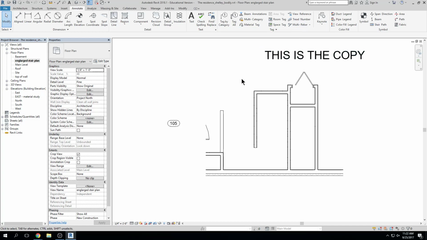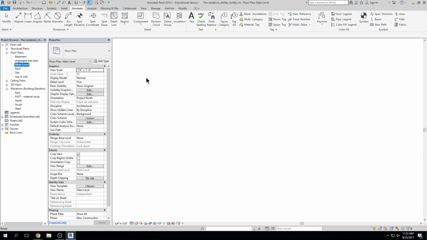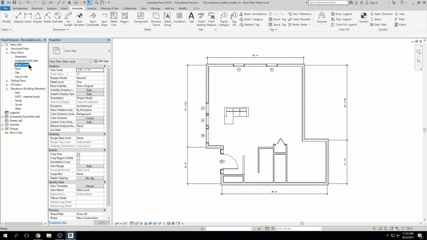So talking about views and being able to capture different elements within these views, one important topic that has to do with view manipulation is the call out, right? So if I go to my main level floor plan, I see I have a main level floor plan here, and I also have an enlarged stair plan. That's great. We need both of those drawings to permit a house project.